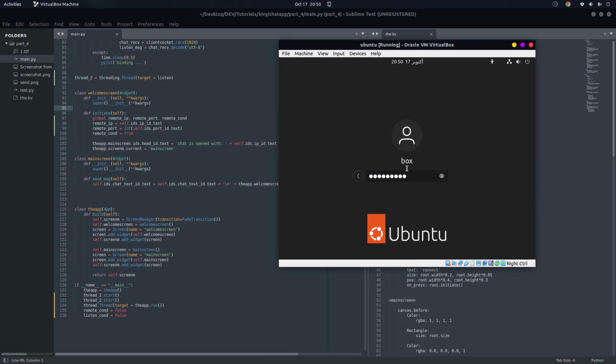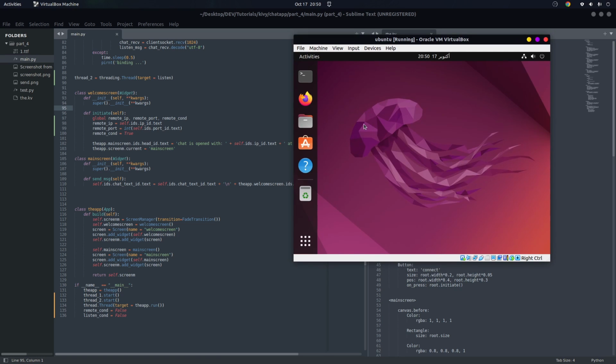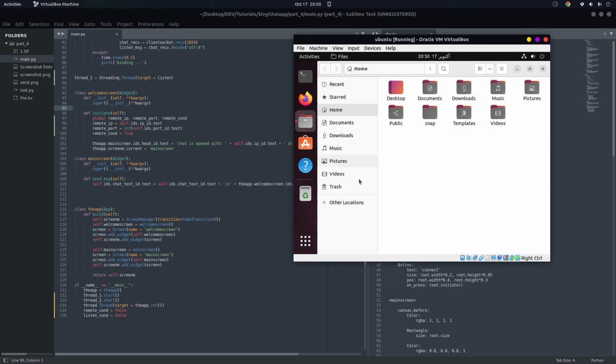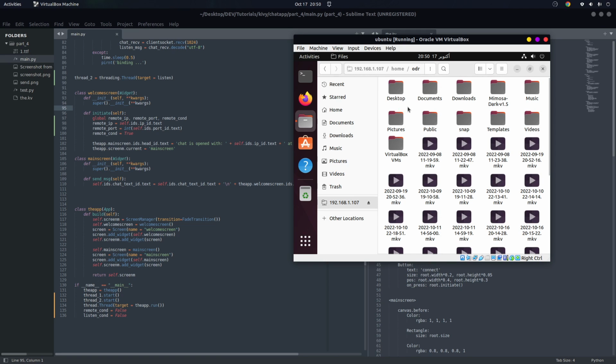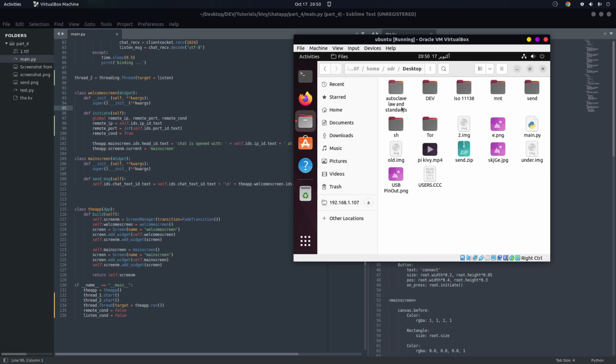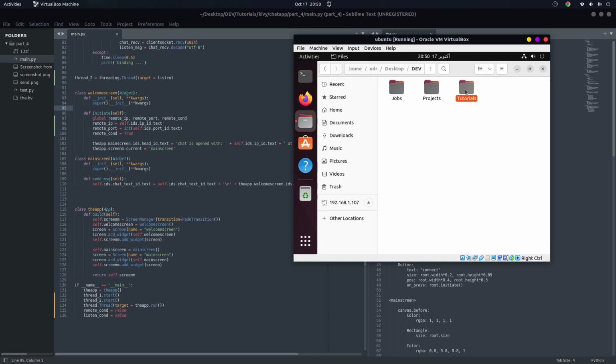I'm giving it 2 gigabytes of RAM, so it's a little bit slow, but it doesn't matter. Let me open the files and let's go to other locations. I think I have my own IP address as it's in SSH with the SSH sharing, so I go to the desktop and then try to copy the application.